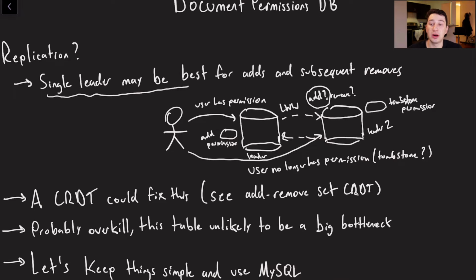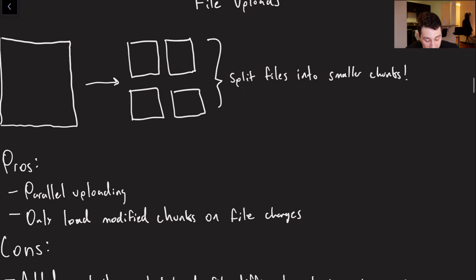We know that all writes are already going to be reflected on the single leader. And so for a table like this, I would basically just use MySQL. I think that if we really needed to scale out our write throughput a little bit more, what we could do is just go ahead and partition it a little bit more, and the number of partitions is going to increase our write throughput. Okay, so we've gone on that nice little tangent.